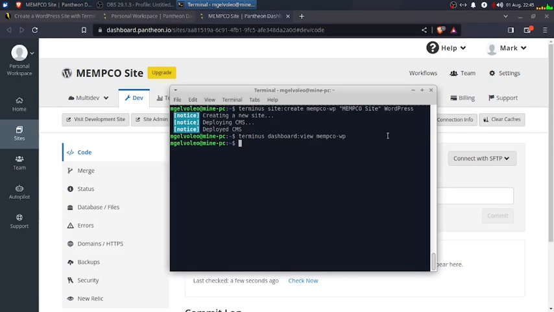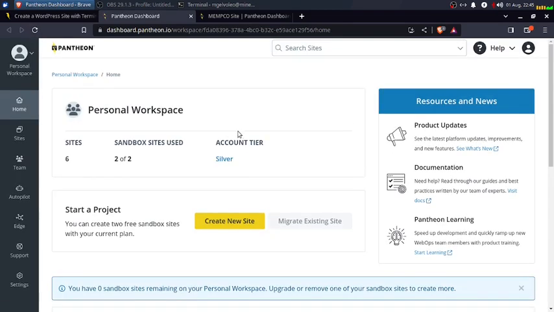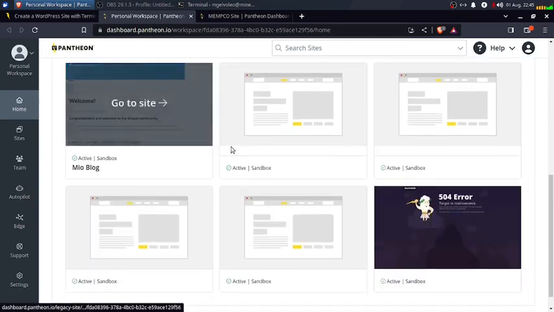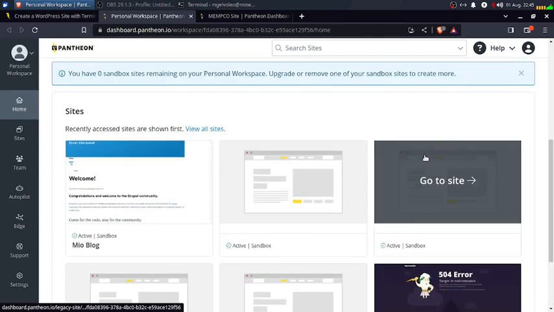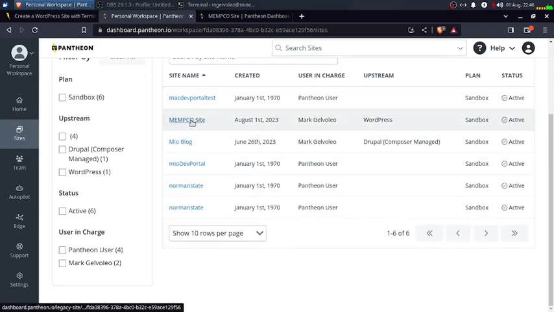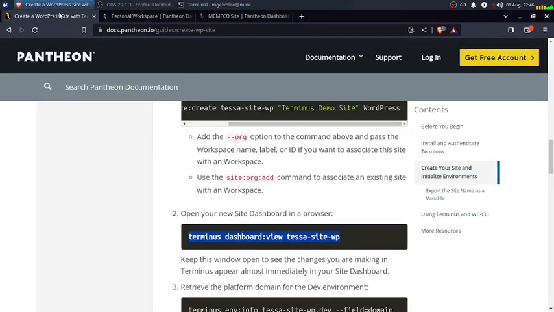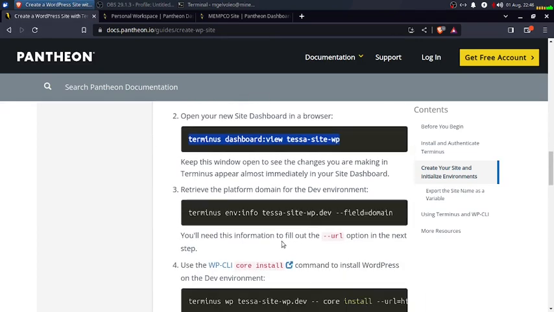As you can see, this is the Memco site that we named here, WordPress, and then the machine name. Refresh here, and we have the site name. Okay, we do have our new website.